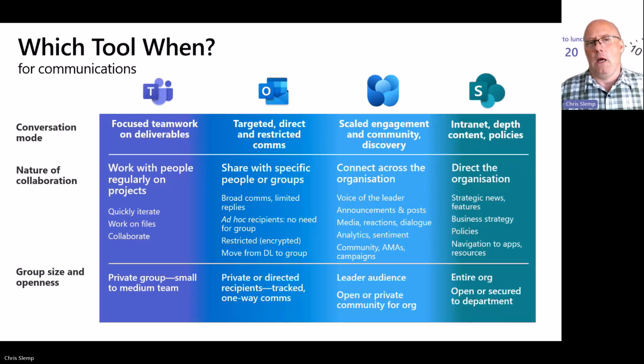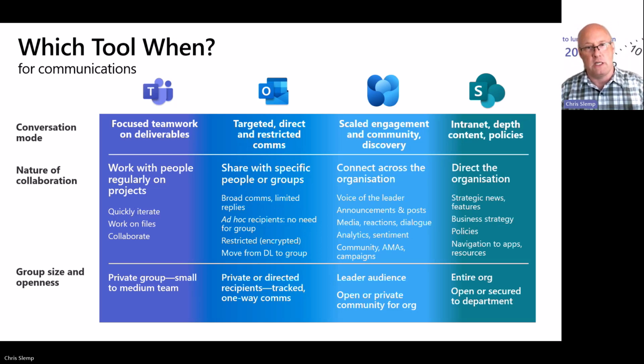Okay. Another key conceptual piece is, what do I use for communications? We still see a lot of customers who were enamored with Teams as it got rolled out, and they decided to create these massive teams that include everybody in them. Instead of doing an email blast, they're doing a Teams blast. And it's just not how we thought about it or designed it.